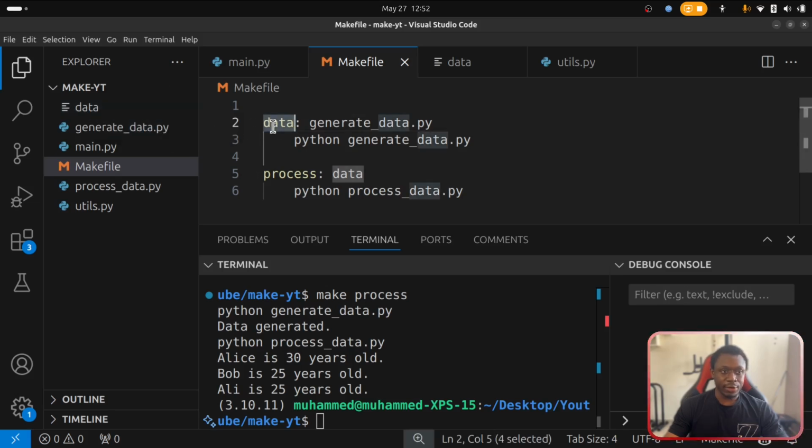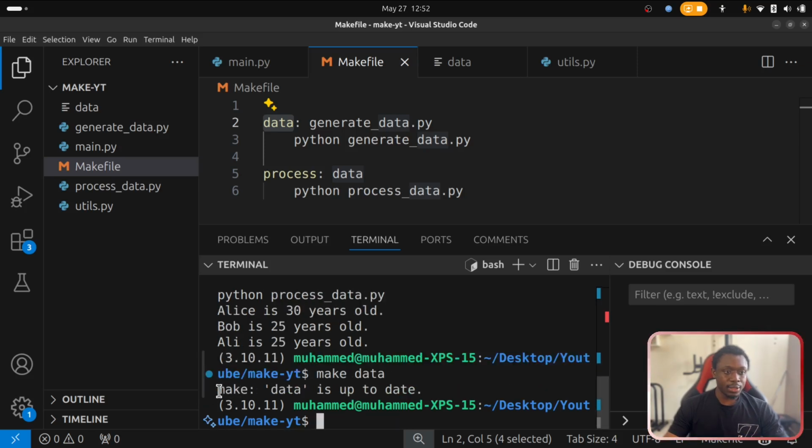Instead of treating this as a command, it's going to reference this file. So if you run make data, you'll see that it says it's up to date because there is a file here.